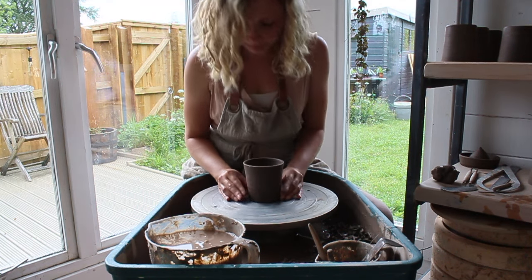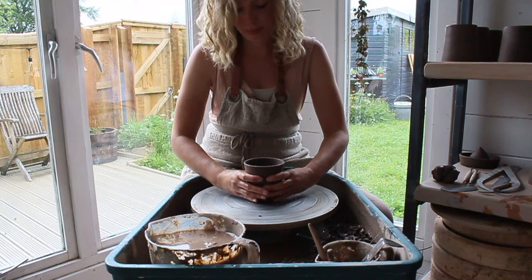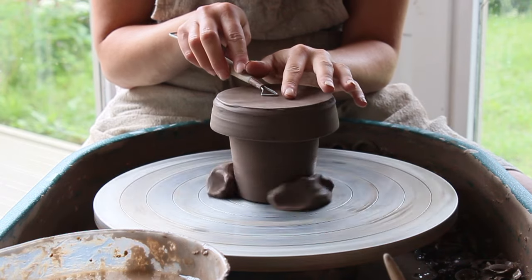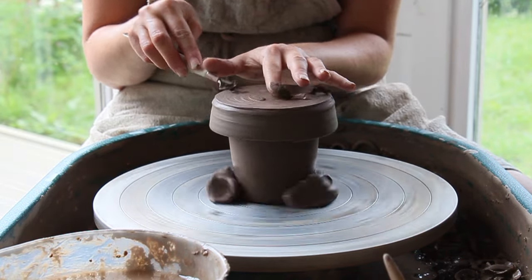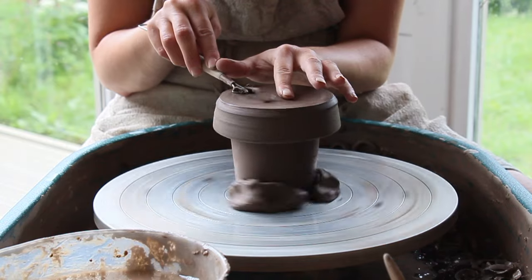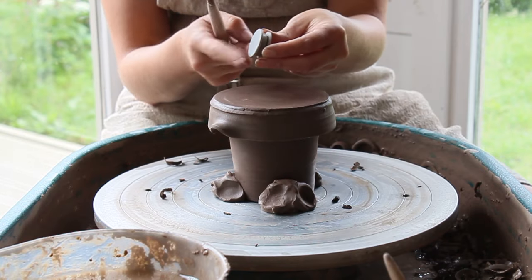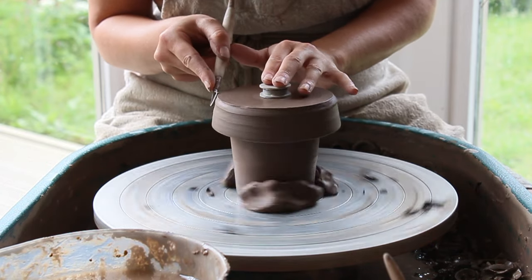For trimming, take your chuck mug or leather-hard cylinder and wet the wheel head a little. Center it carefully and push it down to create an airlock — careful you don't squish it. Secure it with clay sausages using the same clay you used to make it. Place your lemon squeezer upside down in the mug — you can use a spirit level to check it's straight, but I'm just eyeballing it here. You can also wet the rim of the tumbler for extra grip. I'll trim the base first using my loop tool angled flat against the base, with my left hand supporting the form and my thumb resting on the loop tool for extra stability. I'm using Tim's trimming spinner to help put a little downward pressure on the base of the form.